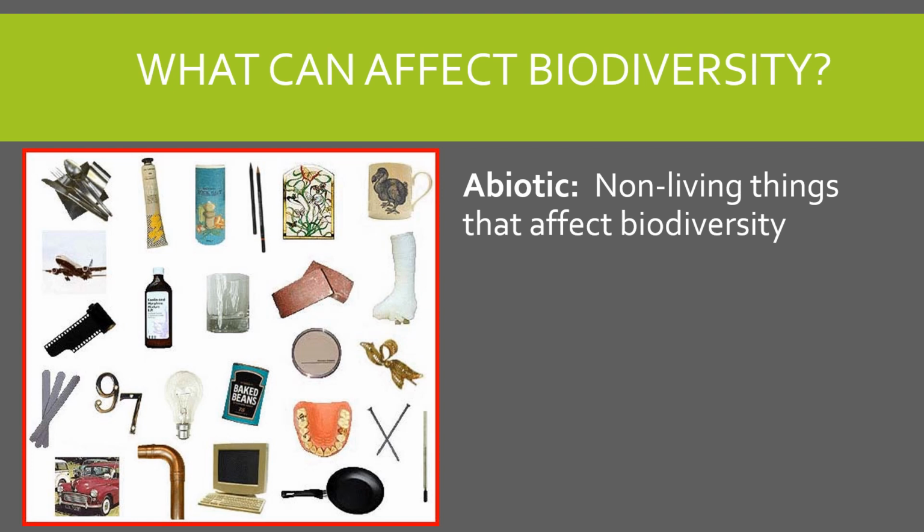If I don't have a lot of sunlight, I'm not going to have a lot of biodiversity. If I have lots of water, I will have a lot of biodiversity. If I live in an area that gets a lot of natural disasters, there's probably not going to be a lot of animals that can survive there. Like forest fires, if you are in an area that gets a lot of forest fires, the biodiversity is going to decrease. So we're looking for non-living things, but they also have to affect biodiversity. Pollution is a good one too. If there's a lot of pollution in an area, the biodiversity is going to decrease.